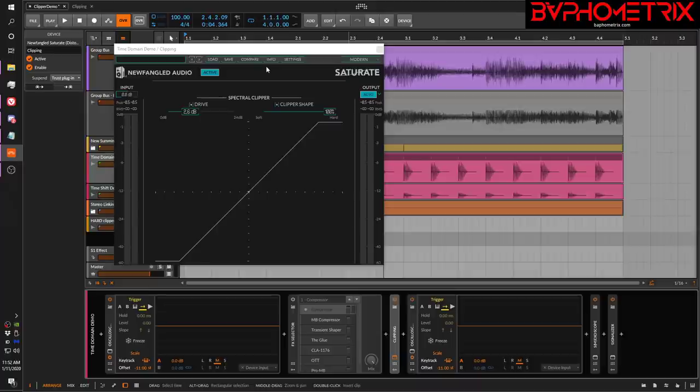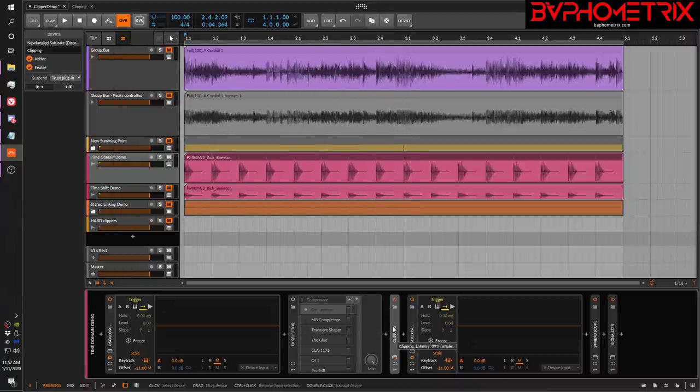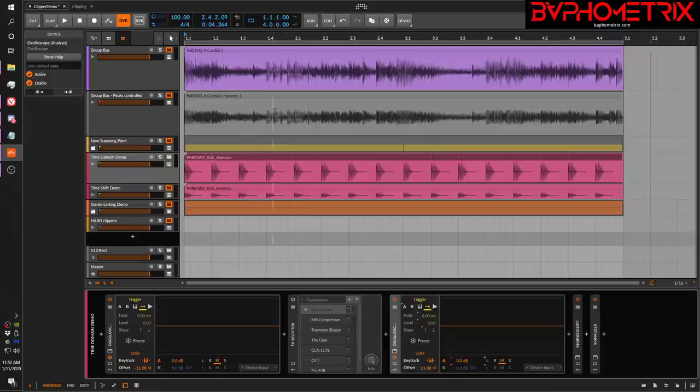So this is effectively what over reduction of dynamic range sounds like, when you overdo it, when you do it the wrong way to the wrong things. Because again, you would never really take a kick like this and do clipping directly on this kick. Where clipping becomes important and where it becomes useful is when you start summing different sounds together so that they end up looking really, really caterpillar-like, like this. And, you know, a lot of DAWs don't have built-in oscilloscopes, so you're not aware of this unless you stop and print your tracks to audio, like flatten it to audio and look at the audio. And most of you don't do that.